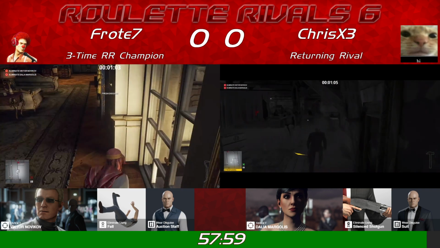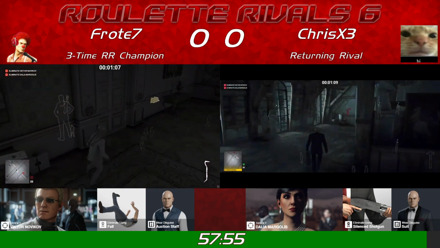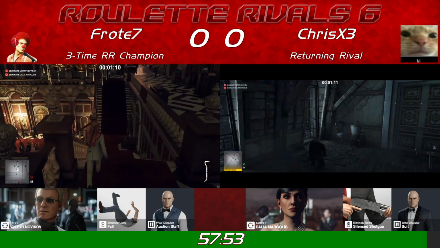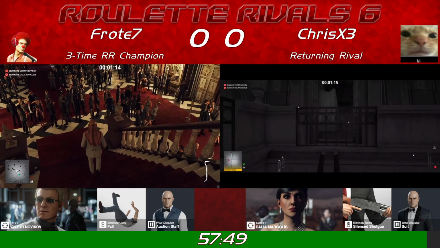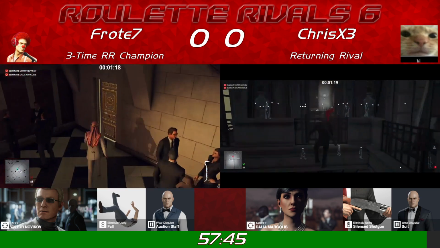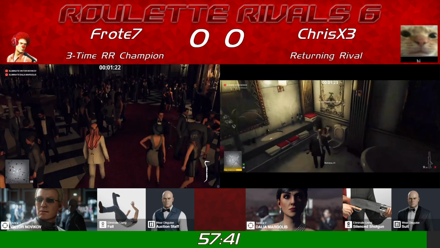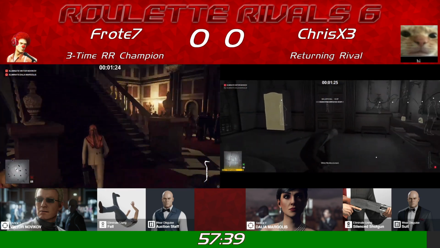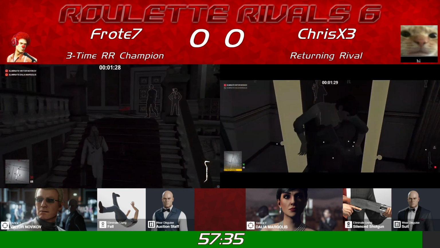Right, and meanwhile, Frote has some amazing use of map knowledge here. Pistol shotting the Sheik's door with a certain angle and a certain spot, you can one-shot that door open. He opens that, knocks out Viktor, takes the Sheik's disguise for easier access to the rest of the palace. And there is also an auction staff on the same floor, so he doesn't even have to go that far.